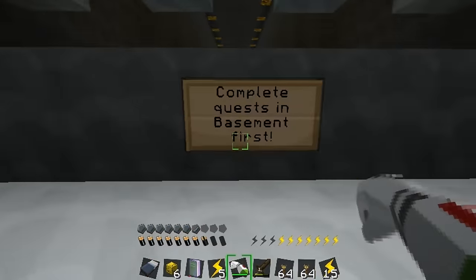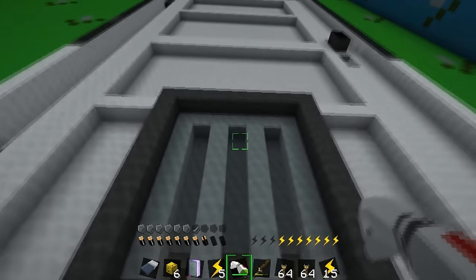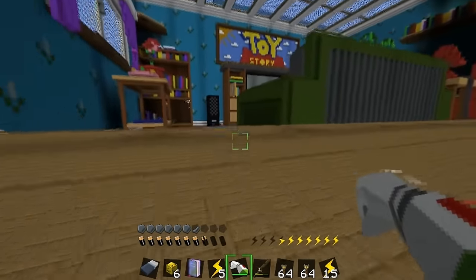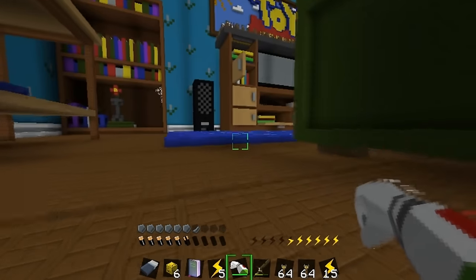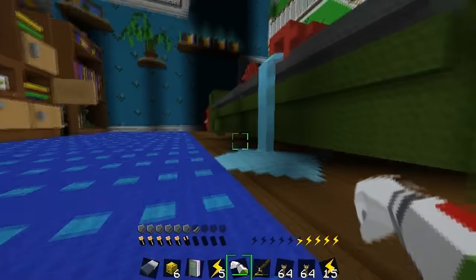What's this? This says, complete quests in basement first. That looks scary and interesting, but I need to do the living room quest. I need to go see Rex, who's on the sofa. I swear I heard bats, but it sounded like mice. It sounded adorable. How am I going to get on the sofa? There should be a ladder or something, or maybe I can just climb up.